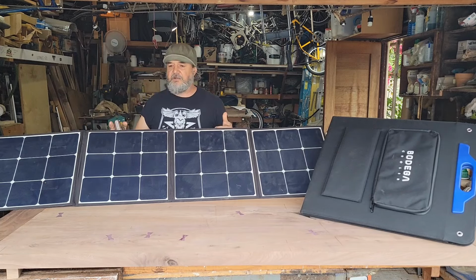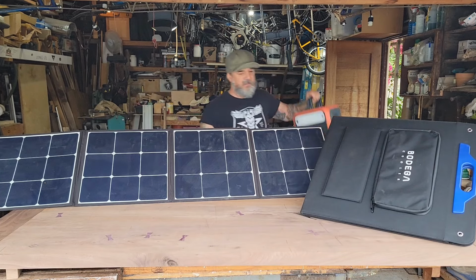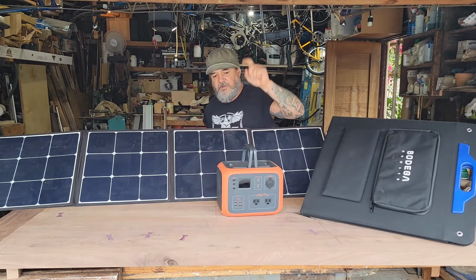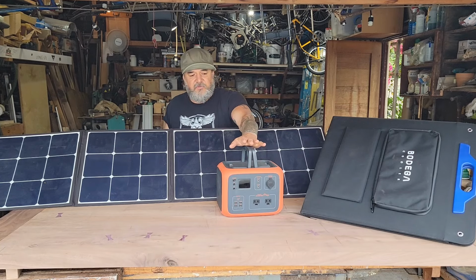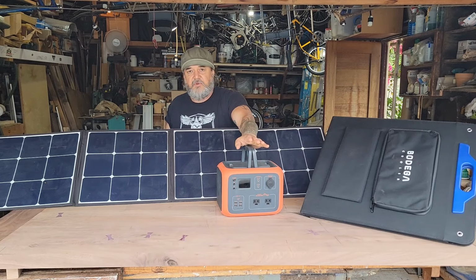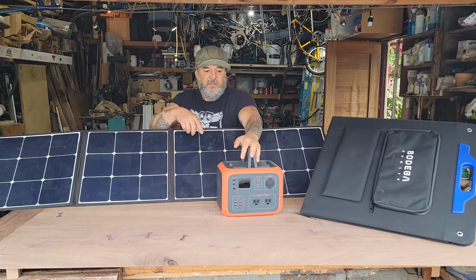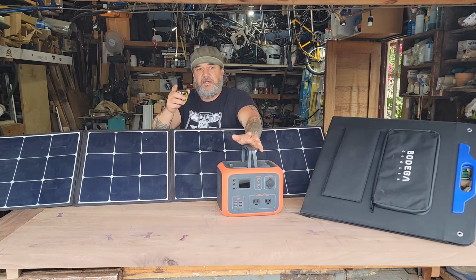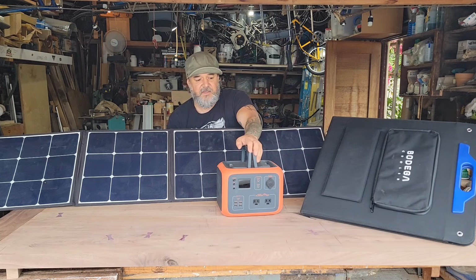By the way, this 120 watt system was perfect to keep my Blue Eddy charger going. All right, and I powered a refrigerator off of this. So throughout the day, the solar panel would charge this thing to 100%, and then overnight, this would run whatever I needed it to run, which wasn't much. It was basically just keeping the fridge going. And I didn't have my fairy lights or anything else in the van.